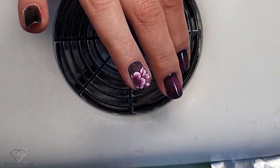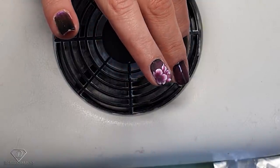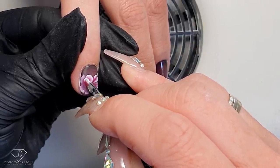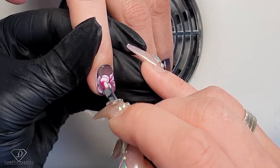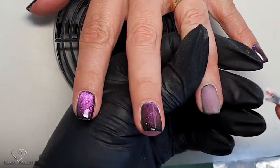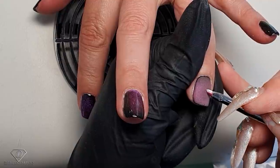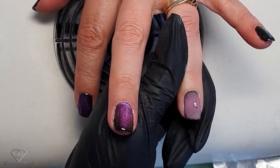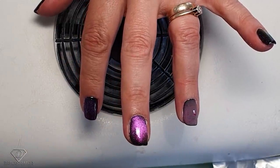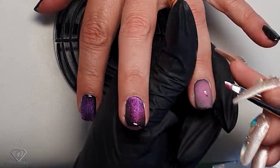Wait for the part which we have painted first to dry a little bit, and then we can start painting the inside of the flower. Wait for it to dry again, so I've got time to paint something on the other finger. I pick up a little bit of water, dry my brush out, and paint.